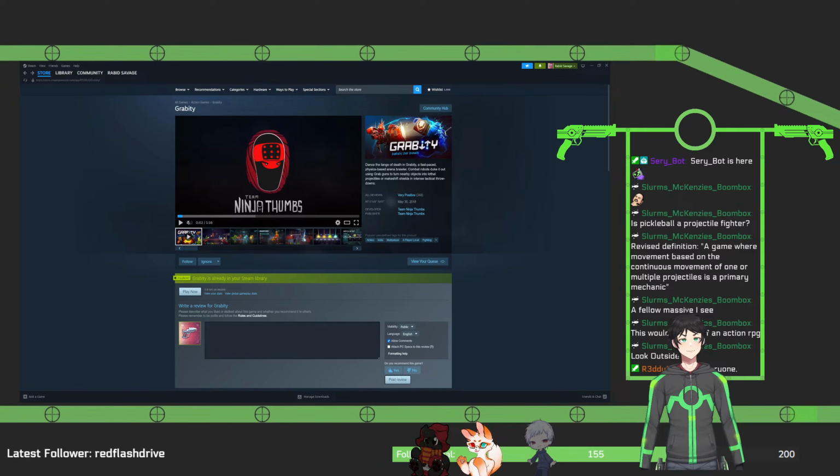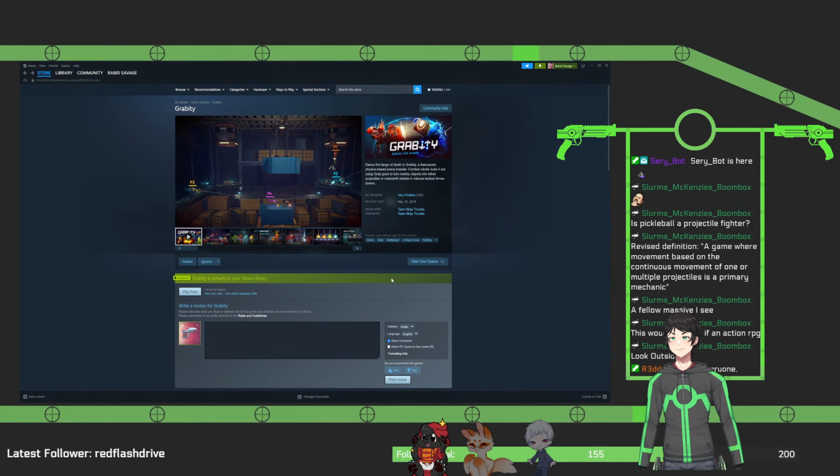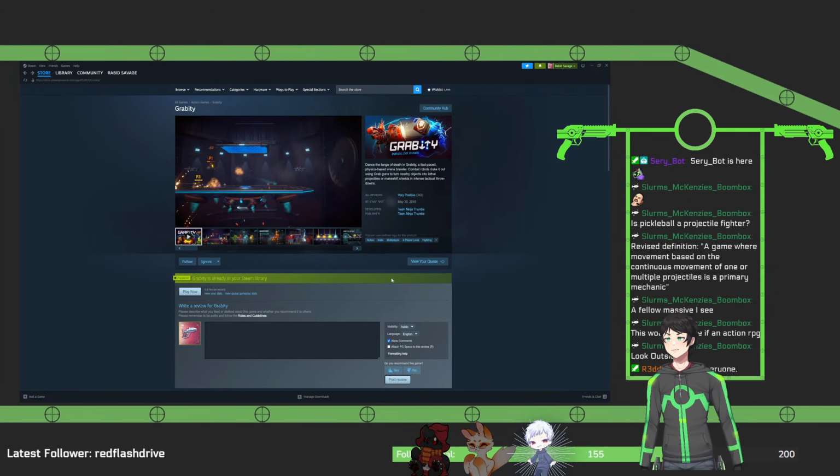So yeah, this was a fun game that I discovered that I just put in the chat. Rabbity. It's a 2D game where your robots grab onto stuff and throw them at each other. Nice. I have RoboQuest, which I've seen gameplay of, and it looks like that would be fun to play. It looks like a great dodgeball-like game that we've been talking about, but I have not actually played it, so I cannot confirm.